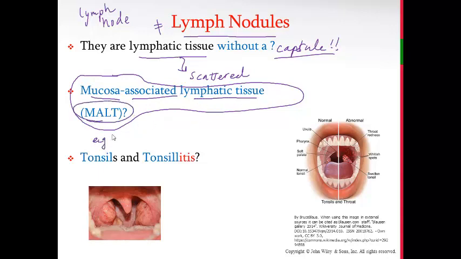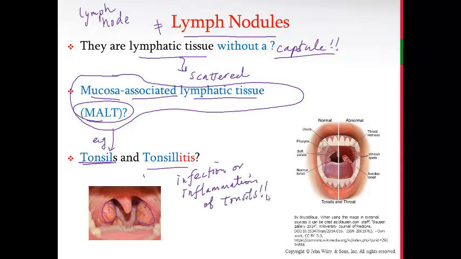A good example of it is your tonsils. For instance, if you're getting a cold or an infection, your tonsils are going to swell up. They're fighting the pathogens inside, and once they are much better, they will return to their normal size and shape. Tonsillitis is what we call an infection or inflammation of the tonsils. Luckily, with recent help of medicines, you probably don't have to remove your tonsils as before. So take good care of your body and be very careful of swollen tonsils.